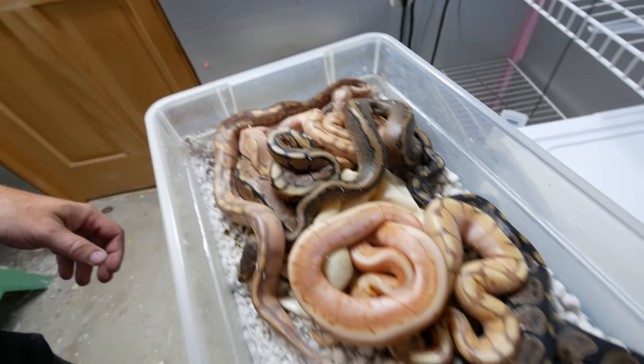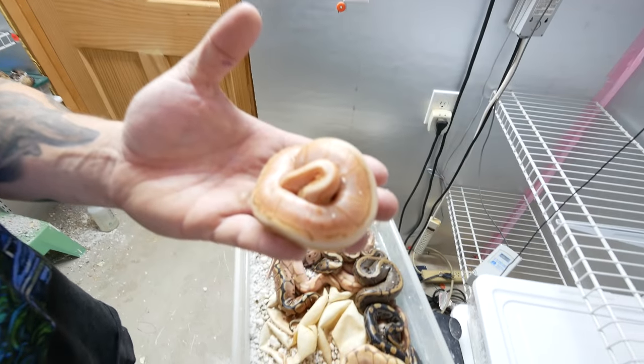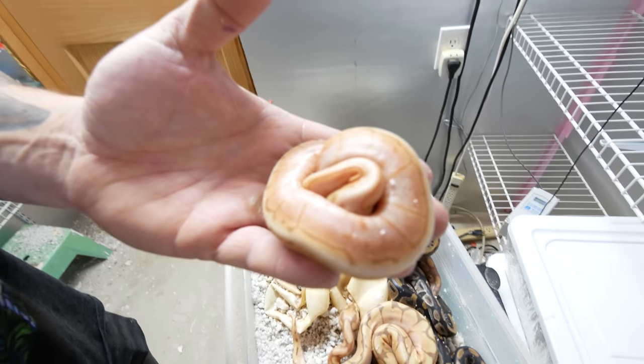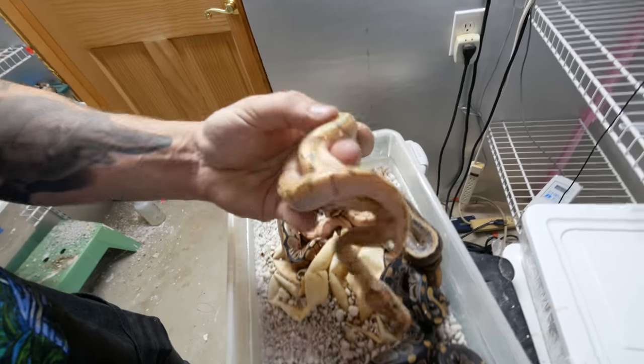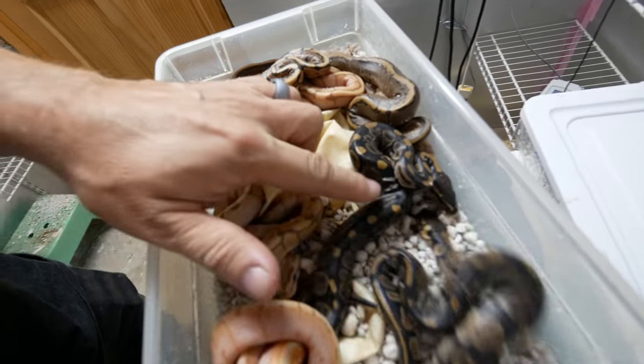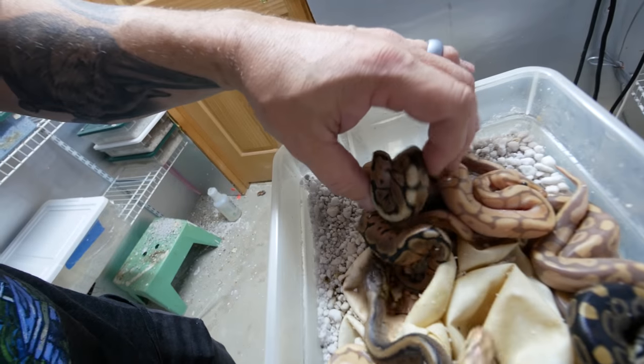Look at this — now this is a beautiful clutch, but to be honest with you, this has a little bit of a tragedy to it. Remember that banana chocolate kingspin that keeps on missing on everything? Well guess what — he missed on everything again. For whatever reason, I just cannot produce banana chocolates. Regardless, this is really beautiful here. This is a banana spinner right here, wow, that thing is crazy. And of course, this is a little banana spider. We've got some chocolates, so it's weird that he produced chocolates but no banana chocolates. There's a chocolate pinstripe over here, another beautiful little spider and banana spider. So the clutch was absolutely beautiful, but again, we keep missing on the things that I want. I think that might have been the last clutch for the year. Hey, that's the way it goes — next year we'll give it a better shot.